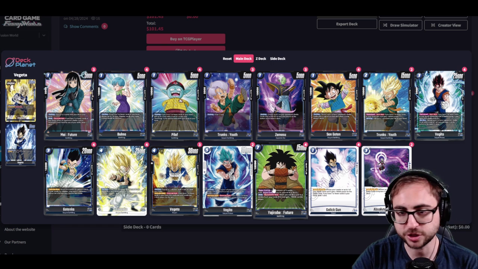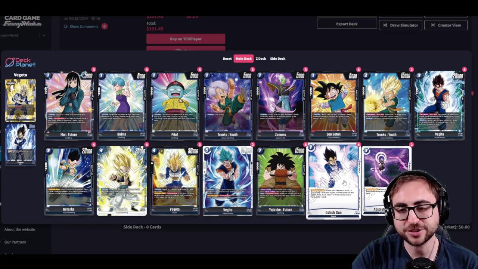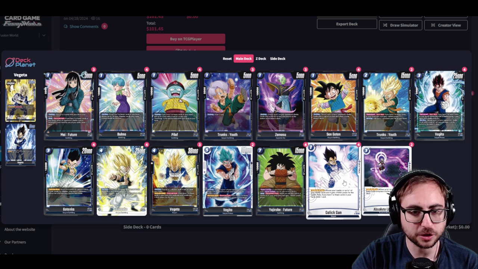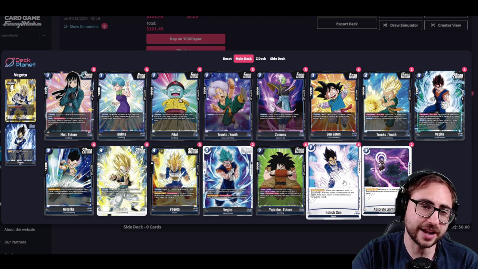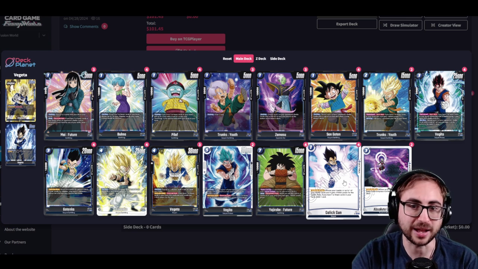Moving on, we just got 4 super combos, whatever. 4 Gallic Guns. Gallic Gun was the best extra card in set 1, and I think it's still up there, and it's gotten actually better because blue as a whole has gotten better. But I think you're just kind of starting all blue decks with 4 Gallic Guns and 4 peel-offs, and then you just kind of go from there.